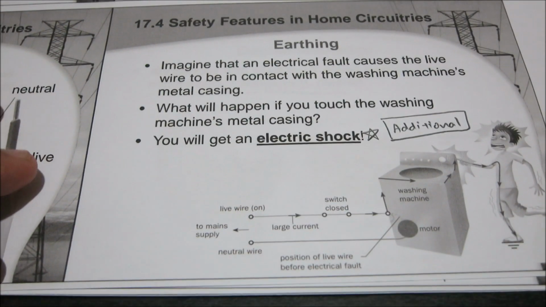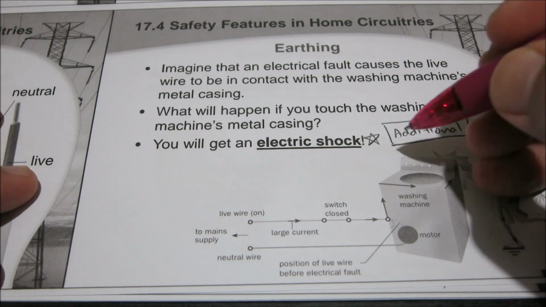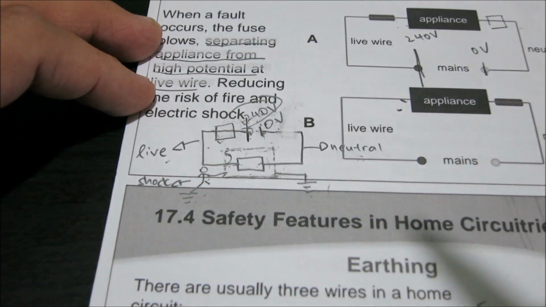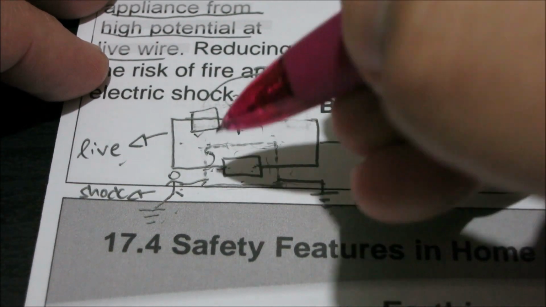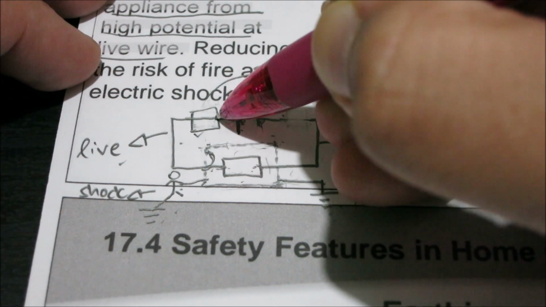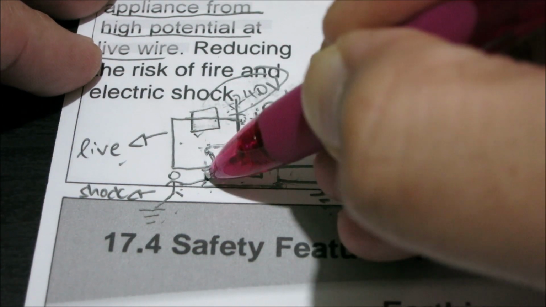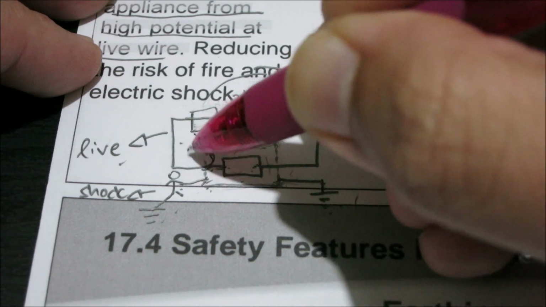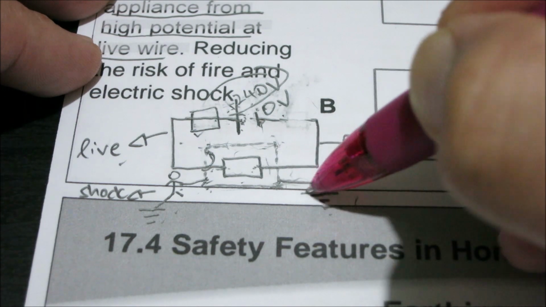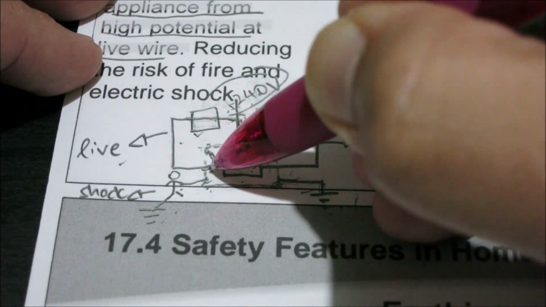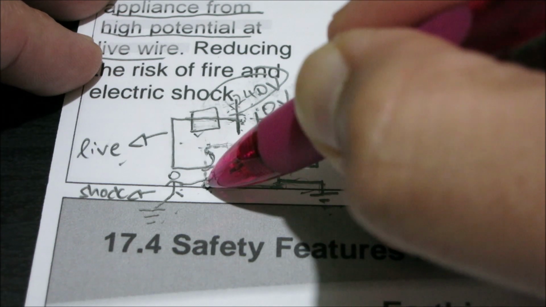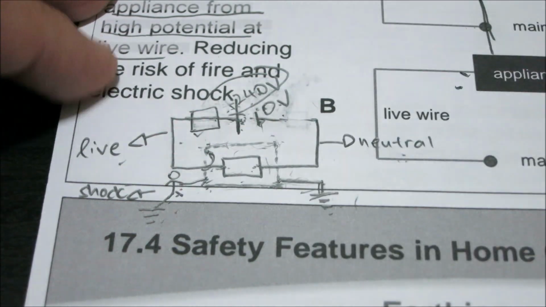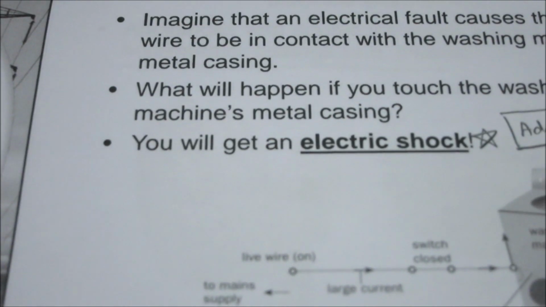So earthing. Why do I need an earth wire? So in situations such as this, where we already discussed, you need an earth wire to prevent anything from happening. So if, let's say, your fault happens here and your fuse fails to blow and you happen to come here and touch, there's a chance that you get a shock. But if there's a wire connected to the metal casing, which is the earth wire that is connected down to earth, then the current, instead of flowing through the metal casing and through you, will preferably go through the earth wire because it's lower resistance than you are. So it prevents you from getting an electrical shock.